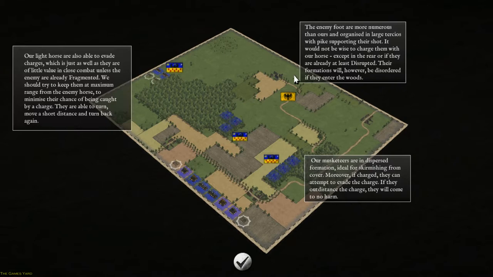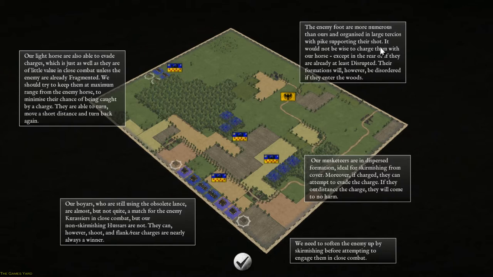The enemy foot are more numerous than ours. Do we have any foot? They're more numerous than ours and organized in large terrikos with pike supporting their shot. It would not be wise to charge them with our horse, obviously, except in the rear if they are already at least disrupted. Their formations will, however, be disordered if they enter the woods.